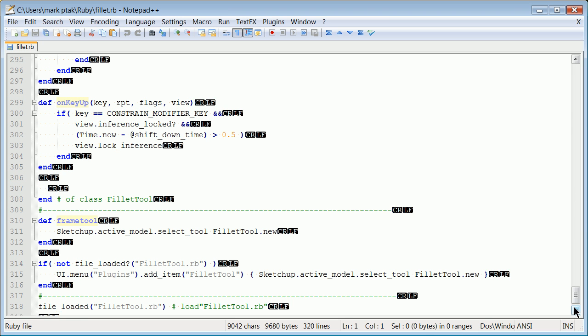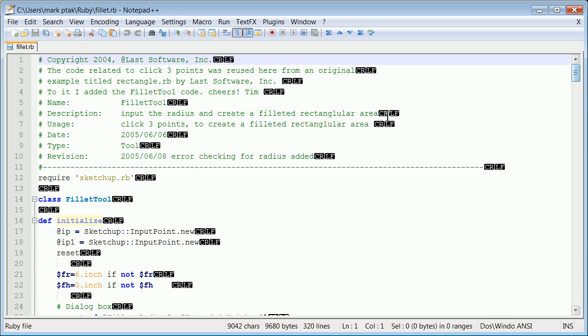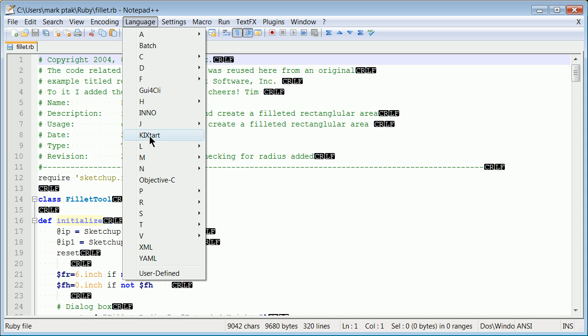So Notepad++ deals quite nicely with all kinds of different programming languages. Let's see whether it deals with Lisp. It does deal with Ruby quite nicely, and I think it deals with Python and Perl as well.